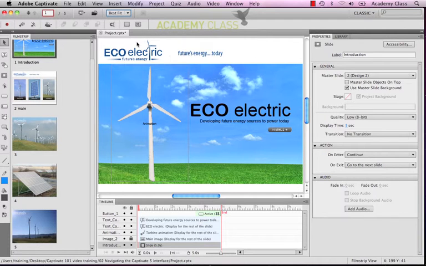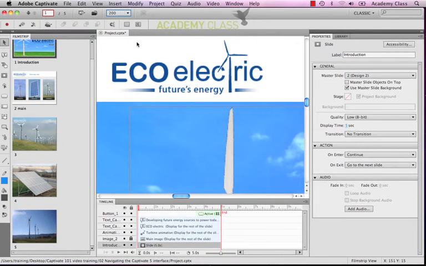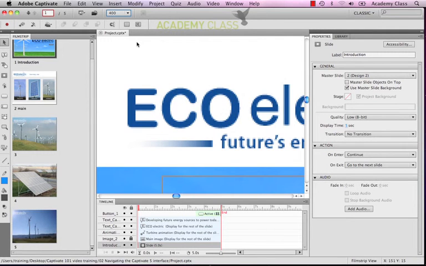Now with most of those zoom levels we've got keyboard shortcuts we can use. Let's take a look at those. Let's say I want to preview my project now at 100%. On the Mac I can press Command 1, or on the PC Control 1, and that will preview my project at 100%. Or if I do Command 2 or Control 2, indeed that will be 200%. Command 3 or Control 3, 300%.